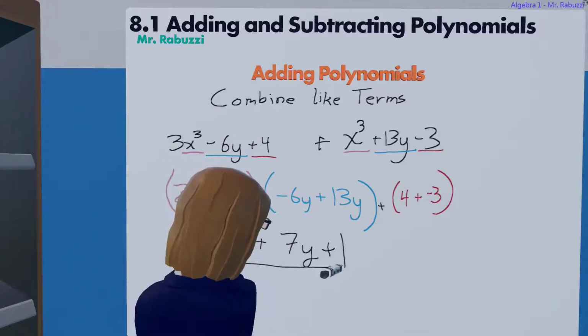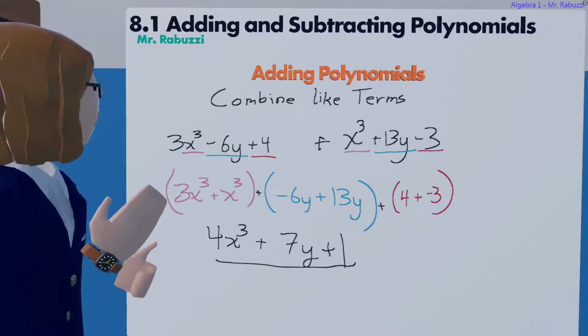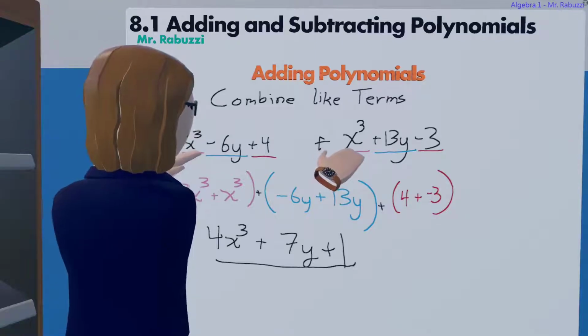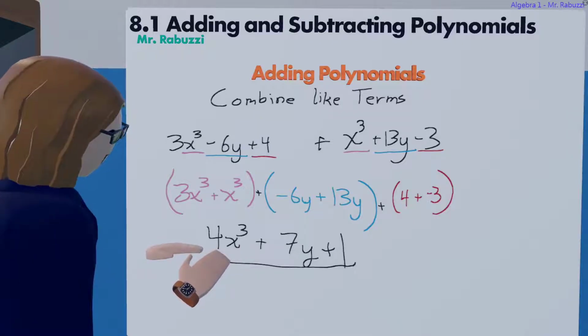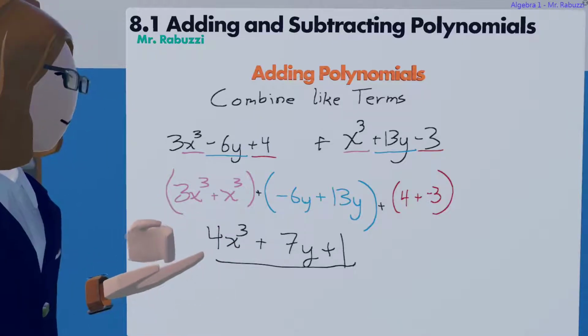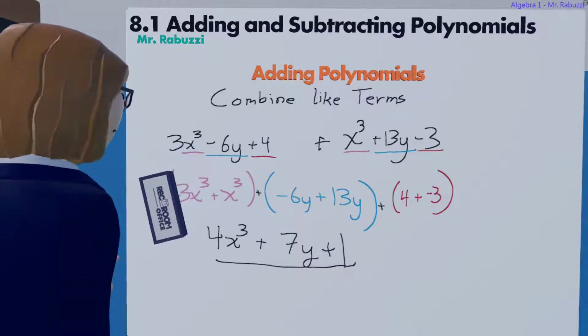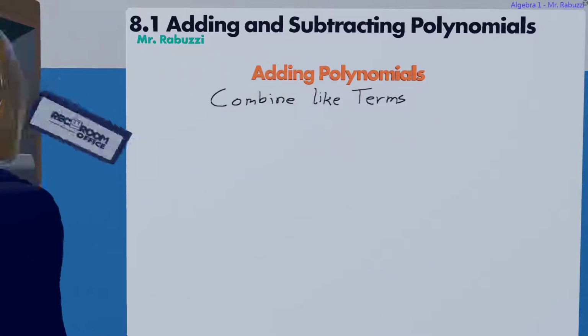When I add those two polynomials together, I get this new polynomial. Okay. So when you're adding polynomials, you're just combining the like terms. Oh, x cubed. Oh, x cubed. I have 3 of them here and 1 of them here. That means together I have 4 of them. Okay. Sometimes you won't have everything match up. So let's do one more example of this. Okay. One more example of adding polynomials.